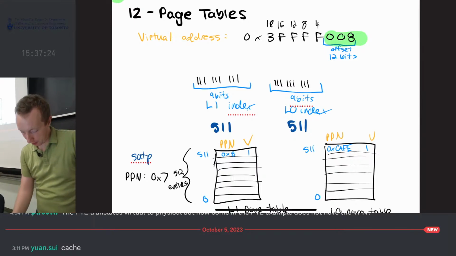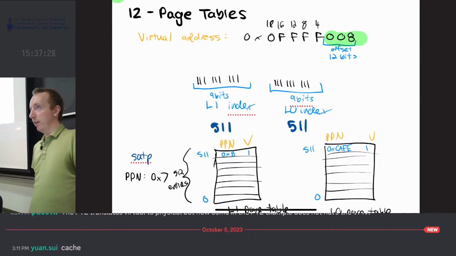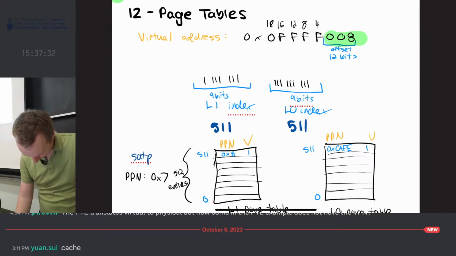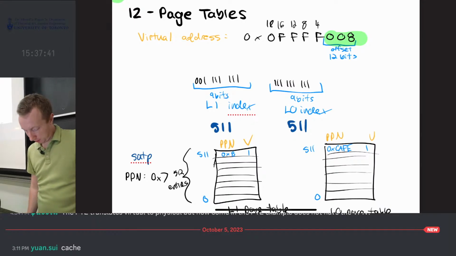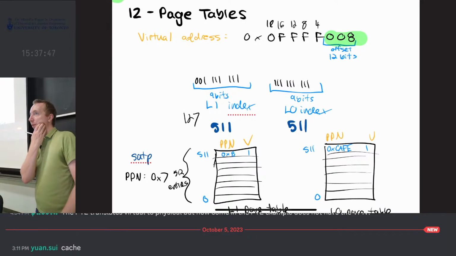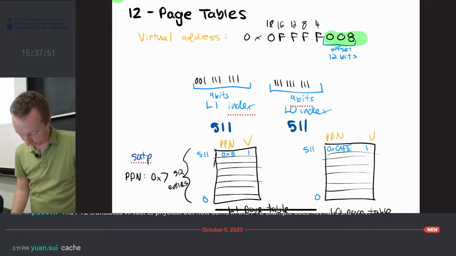If I wrote out the address as something like this, well, then that would correspond to this, which is 2 to the 7, so that would be entry, was it 127 or something like that? So I just filled it all up, but it's just going to change what the index is.